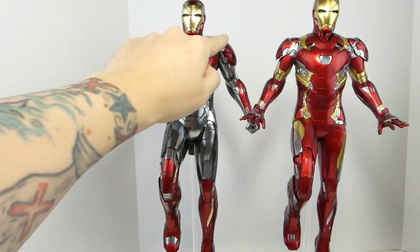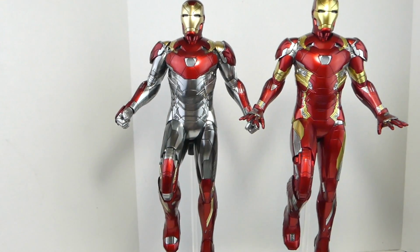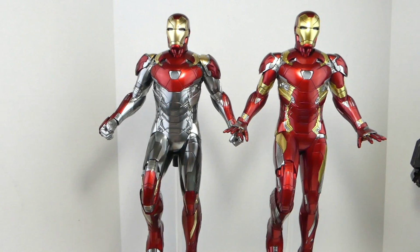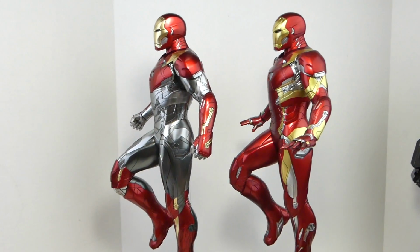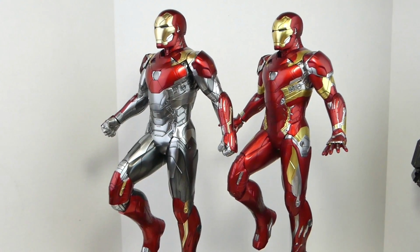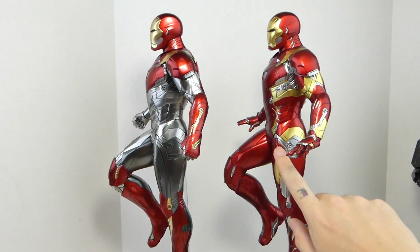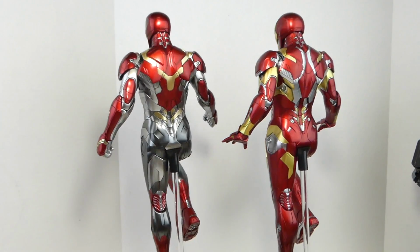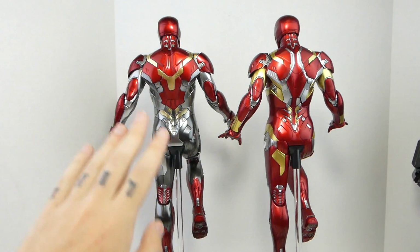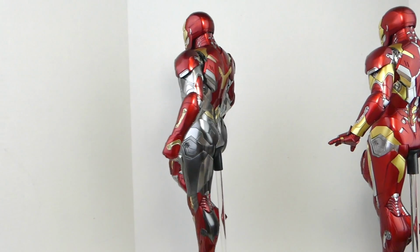One thing I did notice too is that there's gold over here, whereas there's no gold over there, and more silver. There's red right here, so there are very minor cosmetic differences, but the sculpting is pretty much the exact same thing, at least from what I've seen comparing these two. Not that that's a bad thing at all, it's still a great figure. Same thing on the arms. Looking at these back to back, they are pretty much the same, just very minor changes in the paint scheme, which is not bad. They still look really awesome, both of them, whether you prefer the more red and gold of the Mark 46 or the more silver of the Mark 47. But yeah, I just wanted to put that comparing to the Mark 46.